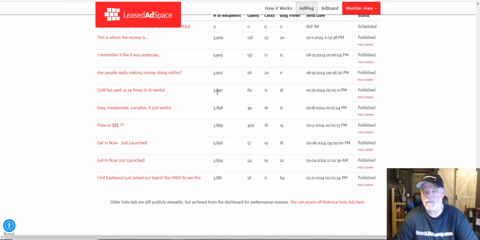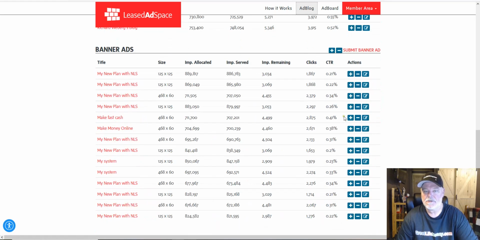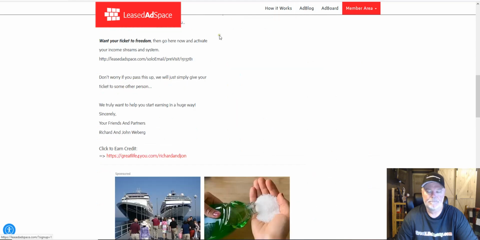It all depends on the number of members that are joining and the number of people that are subscribing and using this part of the service. So these numbers have been higher, lower, it all depends. Again, you've got a traffic package, and according to that traffic package, I'll go there real quick.